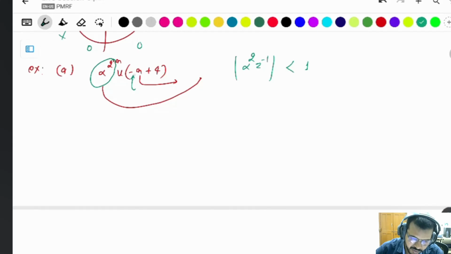If this is the first, it means outside, the greater-than case, then modulus of z should be greater than 1 or something. But if there is a negative, then, because this is a left sided signal, our function will be lesser than 1. Okay, we find alpha square mod of z should be less than 1, then mod of z less than alpha square.